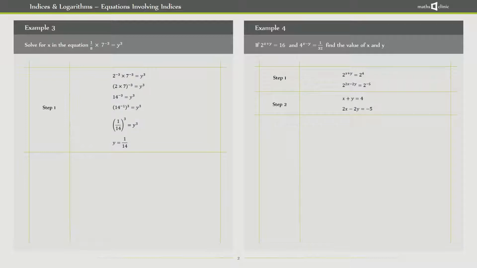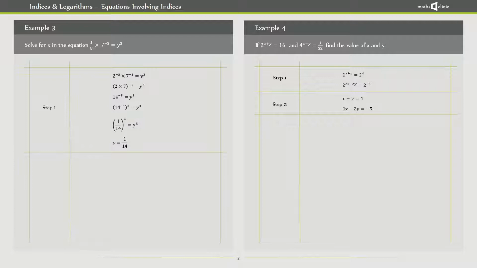Now, how do we go about solving this pair of simultaneous equations? What we'll do here is apply the elimination method. I'd like to think that a lot of you watching this should be somewhat familiar with solving simultaneous equations, but I will explain how to solve this just a little bit. So I'm going to be solving this using the elimination method.